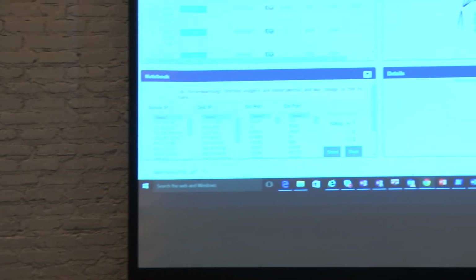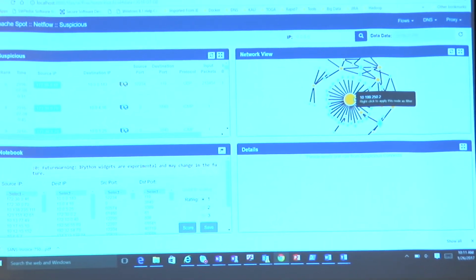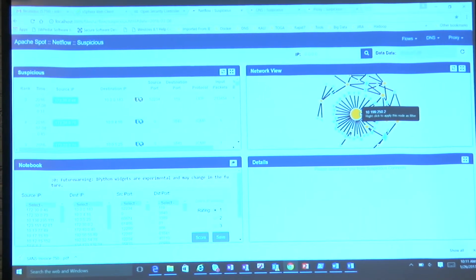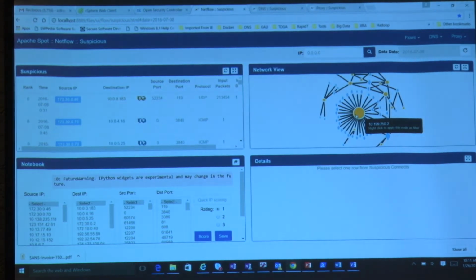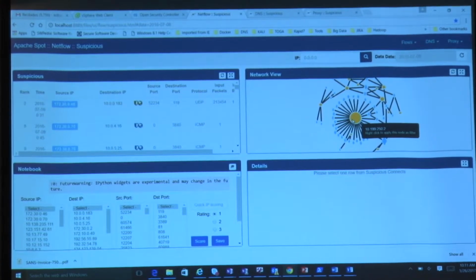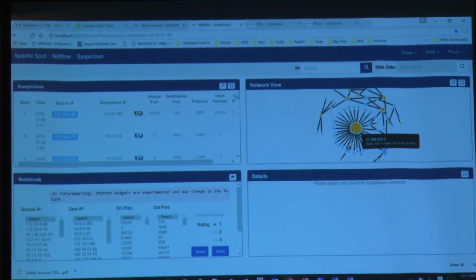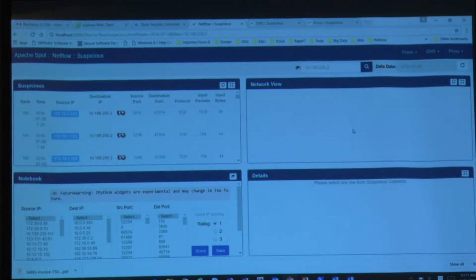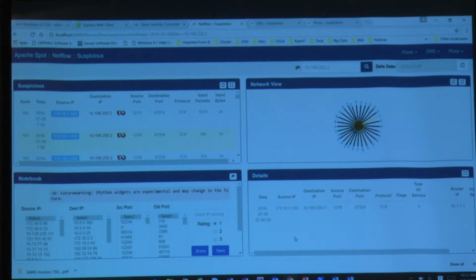We also have a network view that you can use to check the patterns inside of your network, right? If you see something that is not normal in your organization, you can just select it and go deep into those particular communications, right? I don't know if you can see it. As you may see, as soon as you tooltip that particular information, Spot will tell you the IP address. And if you want to filter, you just click and you can isolate that particular information and display it over here. If you want to check the details of that particular NetFlow information, you can do it. It's not a big deal.